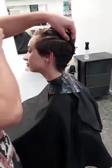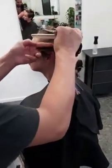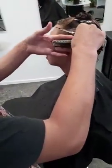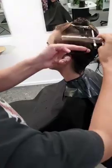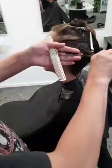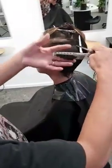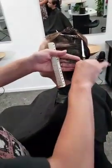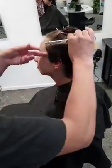So as Faye has this beautiful little face, we don't mind making it stick out. But if we had a client that had a very big head, a very wide or, you know, overweight face, a round face, we wouldn't perhaps want to go so low. We would want to go high with our hands in order to slim the haircut more so it doesn't stick out so much. Okay, so then we have the last section at the top here.